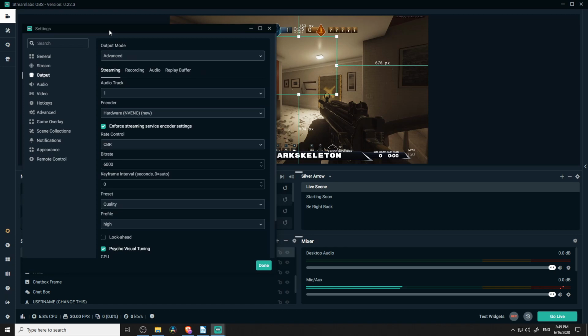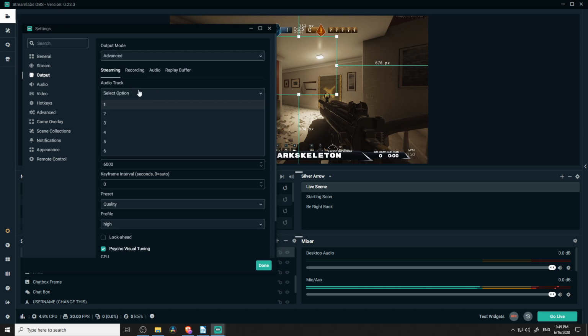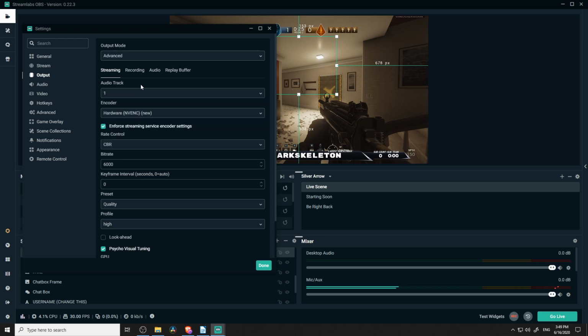So a while ago, I talked about splitting the audio into 2 separate audio tracks so that when you're editing your video that you've recorded to a file, you can actually edit your desktop audio and your microphone audio independently of each other. When you see the output streaming tab in the settings, you'll see here I have it set to audio track 1. And this is a drop down menu because you can only have one audio track while you're streaming to a service, Twitch or YouTube, just the nature of how streaming works. So I will use audio track 1 as my streaming audio track.